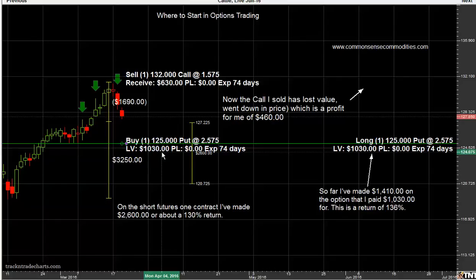All right. Now then, I can kind of control the risk on the options because I can say, okay, I'm looking at $1,900 in risk on a short futures position, and I'm going to put the option trade on instead. And if I lose $1,900 on the options, I'm going to get out. So I'm not going to take any more money on the option side than I will on the future side. Now, obviously, on either one, the options or the future side, you could get out anytime you wanted to. You don't have to wait and take the full hit. Just using it as an example.